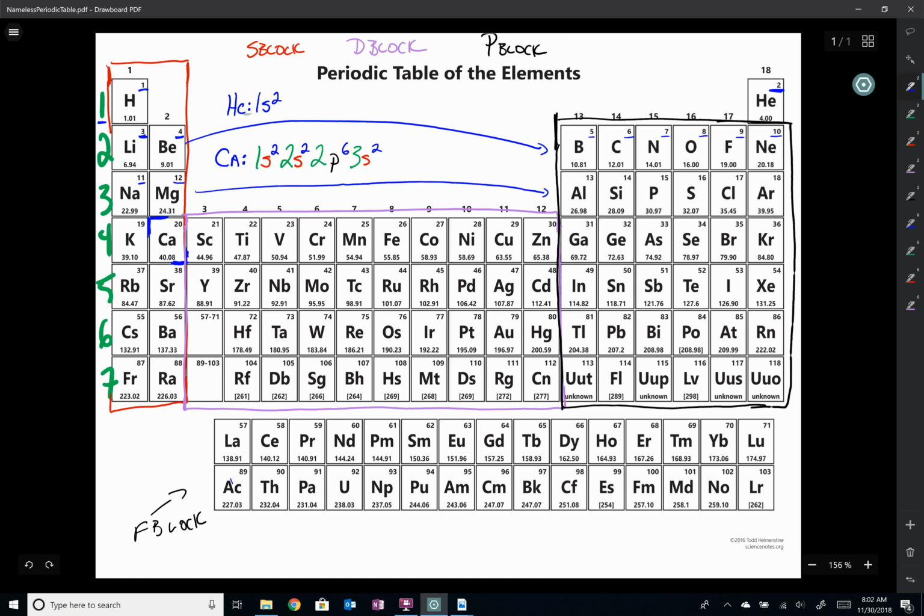Hop over to aluminum over here. We're still in my 3s. We're now in the P block. 6. So 1, 2, 3, 4, 5, 6. We're at argon. We hop down to potassium. Now we're in the 4s, the S, and to get to calcium, 2, right? So 4s2. So 1s2, 2s2, 2p6, 3s2, 3p6, 4s2. Or just adding electrons the whole way, right? All we have to pay attention to is what blocks we're in and what our principal quantum numbers in green are. Okay?